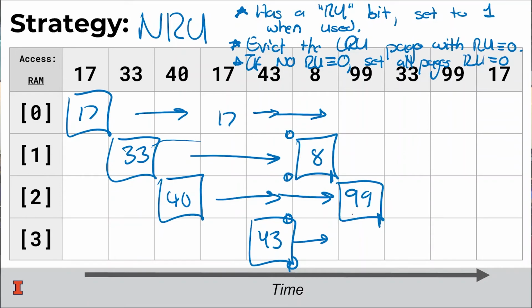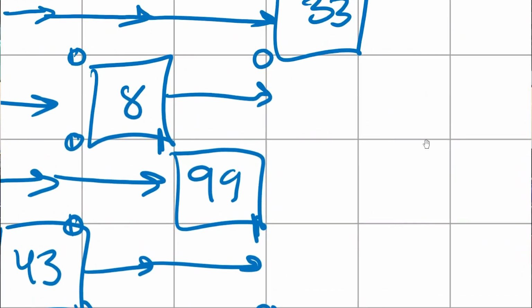And then 33 is accessed. Unfortunately, 33 is not in memory. So of the 2 candidates that have their bit set to 0, which one do we evict? 17 now, right? Because 43 was used more recently than 17. So 17 was the least recently used thing that has its bit set to 0. So if 17 got used a little bit more frequently, it would have stuck in there. But because it wasn't used for a long time, even though it's pretty frequently used, this not recently used algorithm is not helping 17 out. So that bit's now set to 1.